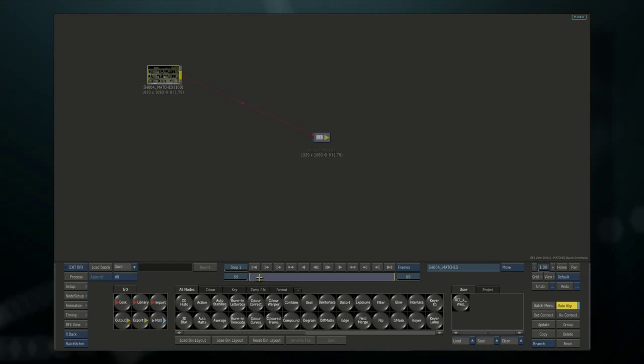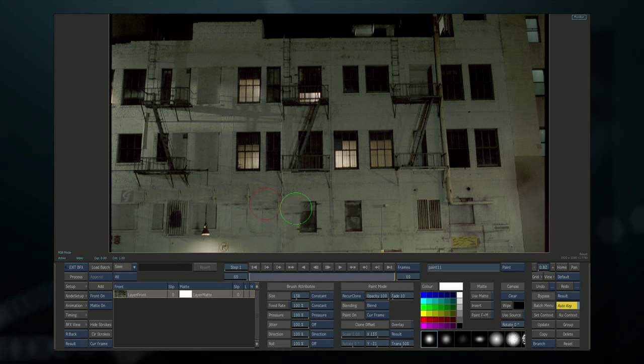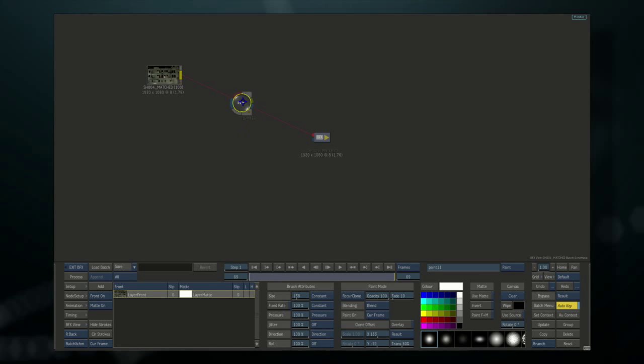and we're going to go to all the cool tools that we need here, like paint tools, for example. I can go into my paint tool, so of course I can paint directly on the image. But I can also do things like recursively clone parts of the image over other parts. So here I can start to paint out the sections that I want for my clean plate. So you can see it's very quick, interactive. Again, I can change the size of my brush and start to paint different areas out. Now, I'm not going to do the whole cleanup, but you get the idea of where we started and what we're doing. So let's get rid of the paint.